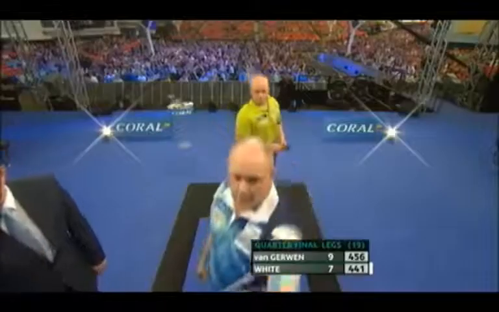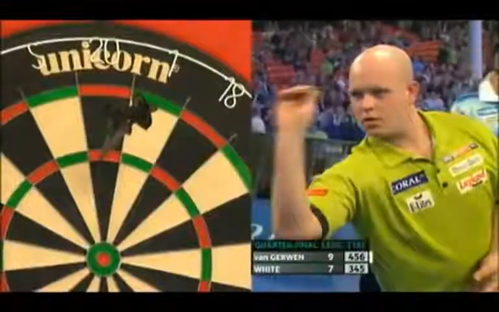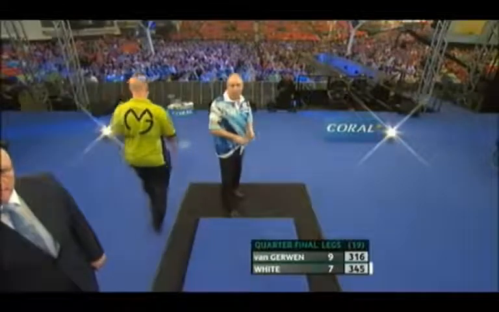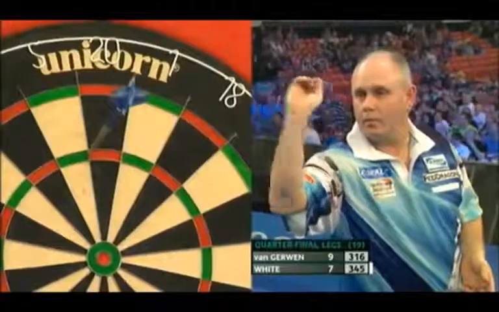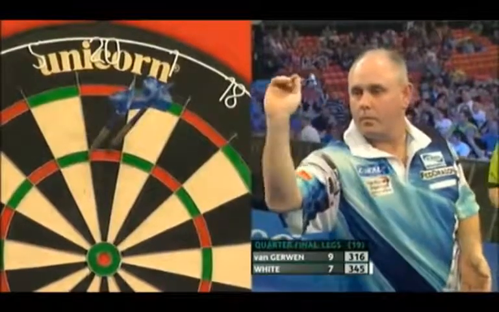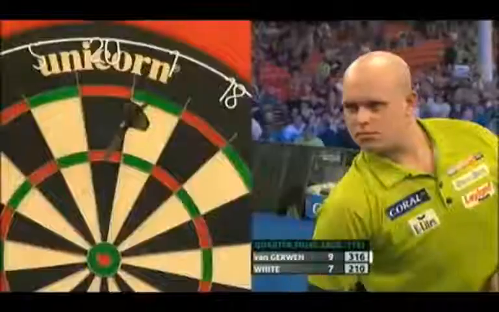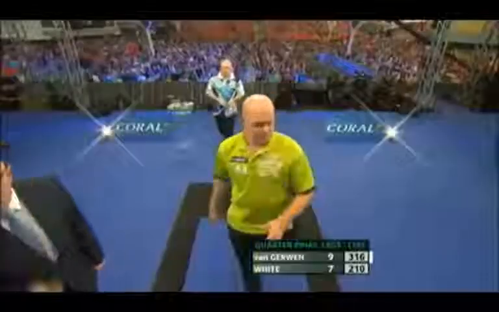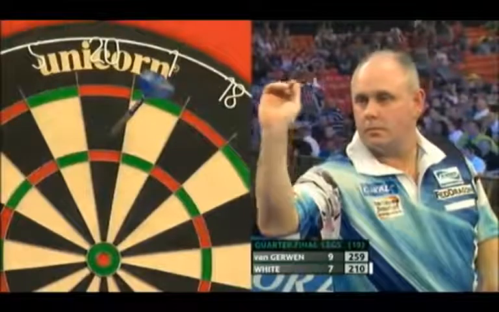96. Just take it one leg at a time. Apply the pressure to your opponent. Always let them know you're there. You're still in the match. 140. Has won 3 out of 6 legs against the Van Gerwen throw. It's happened before. Players can come back from 9-5 down. Phil Taylor did it. Yeah, we saw it a couple of years ago against Andy Hamilton. Almost lost my voice.